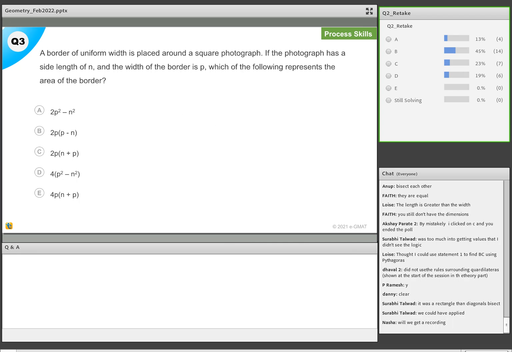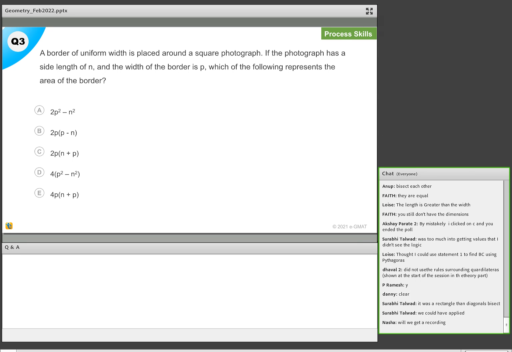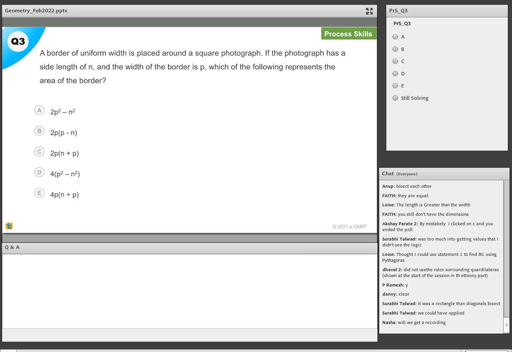But now let's get back to the quizzes. Let's get back to our question. Here is the next question for you. After this will be the second last question, I guess, before we get into the last DS question. And I'm going to bring the poll for you. Again, not really a difficult question, but let's start with still solving and get right to it.